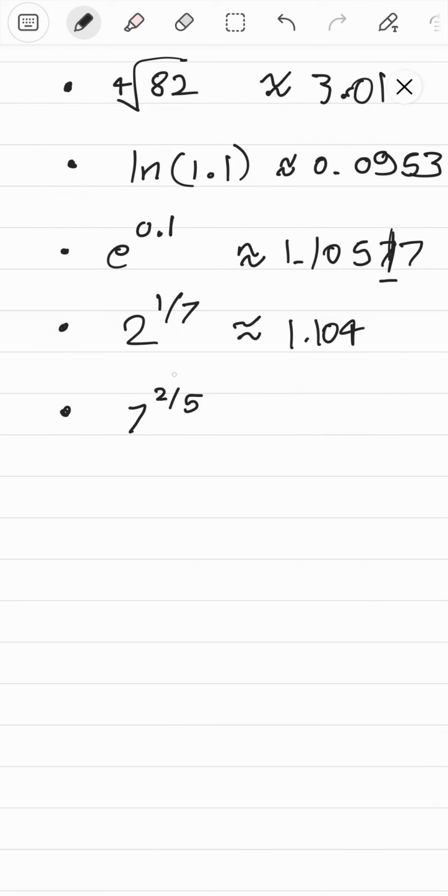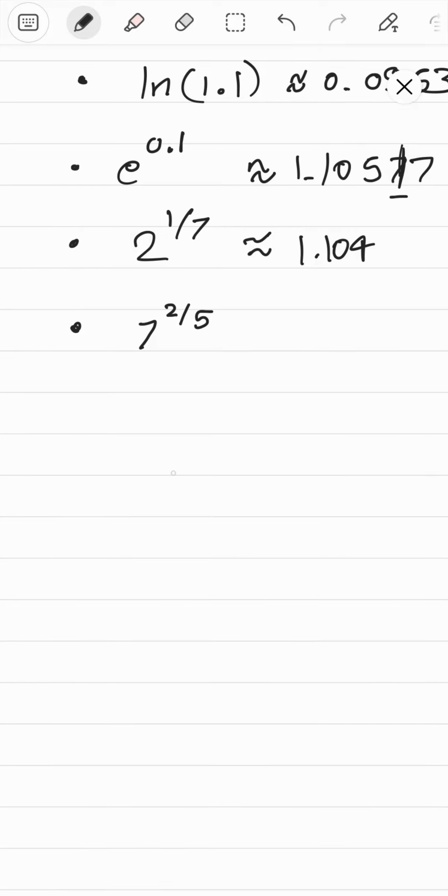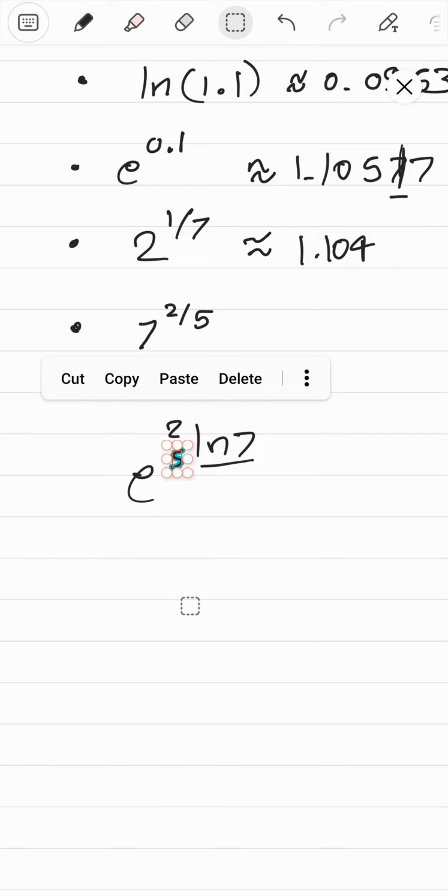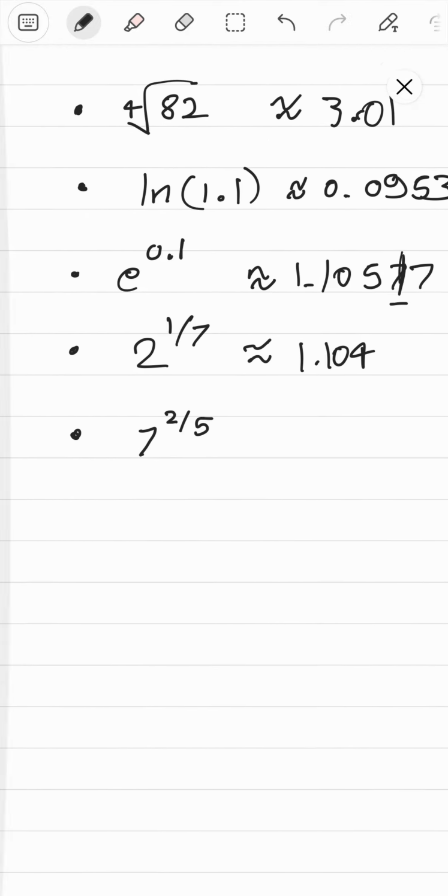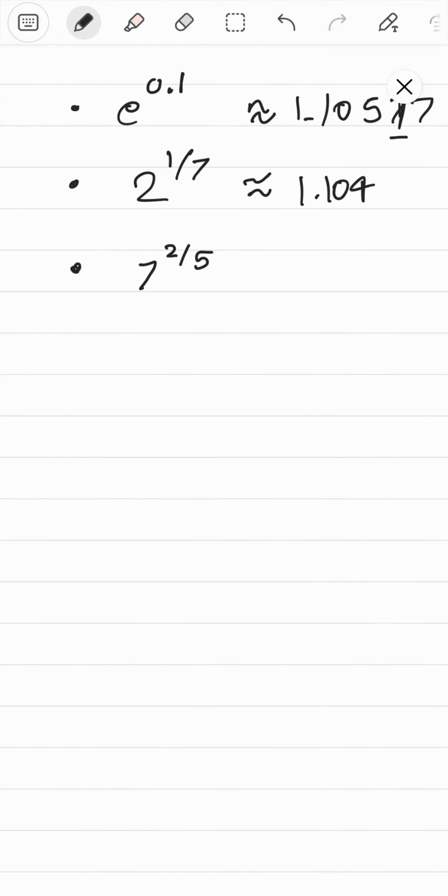What about 7 power 2 upon 5? You might say, okay, you can do the same thing over here, right? e power 2 upon 5 natural log of 7. But the thing is, natural log of 7 is in fact uncommon. Natural log of 2 not so much, but people don't know what natural log of 7 is. In fact, at this point I too don't know what natural log 7 is, so we won't use this. So what other method do we have to do this? Some other kind of Taylor series? No. I will use another method to solve this. Other than Taylor series, I will use Newton's method.